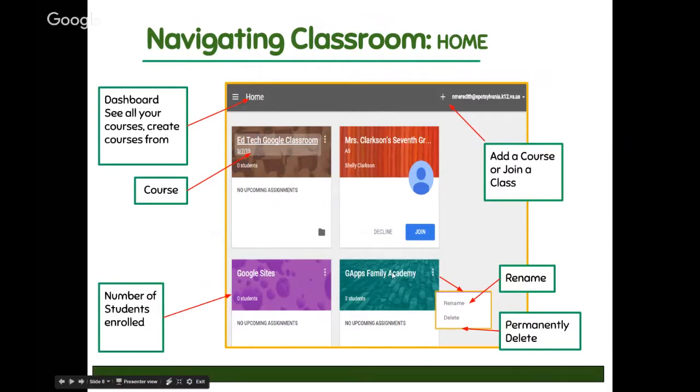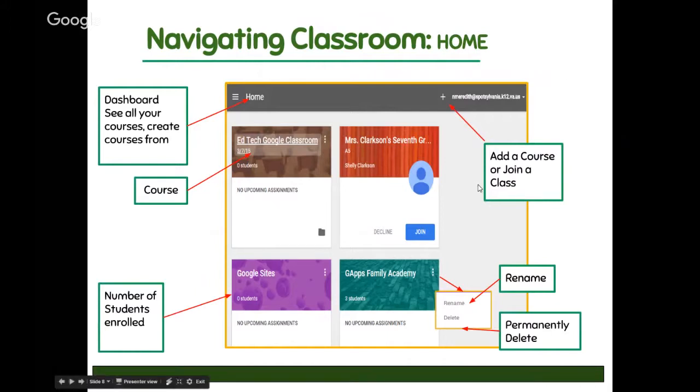So if I accidentally misspell something or forget something I'd like to change here, I do have the ability to go in and edit by renaming this course. I can also permanently delete a course by clicking here. Now, deleting and archiving are 2 separate things. Deleting removes the course, removes all the content related to it. Archiving is something different, and that may be something you want to consider later.